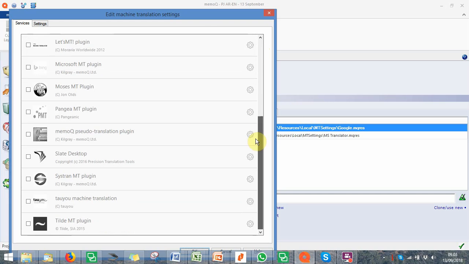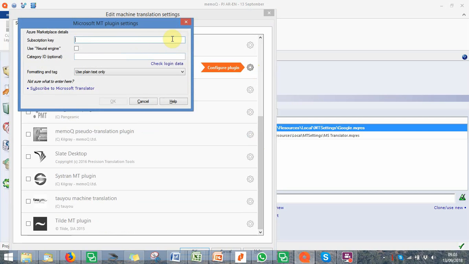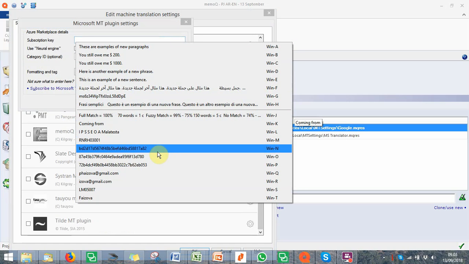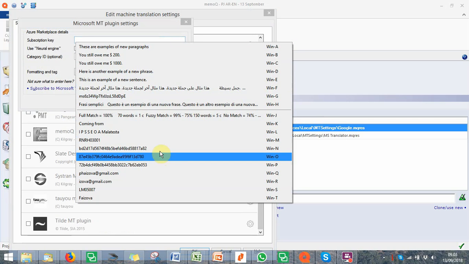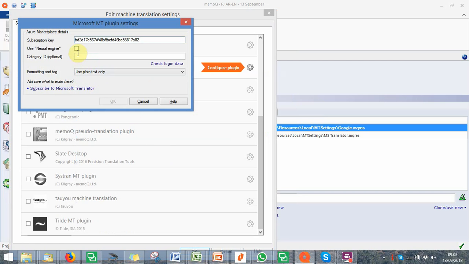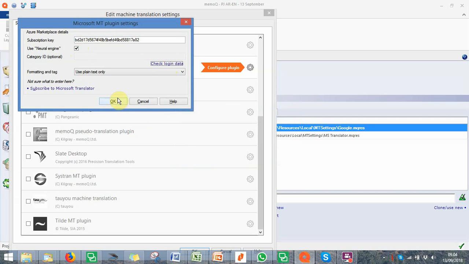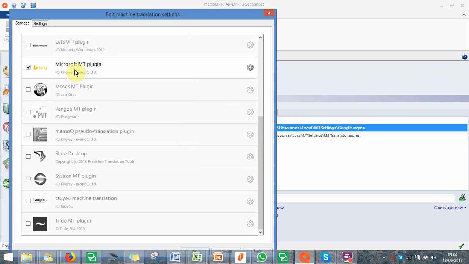But if you like, we can also select Microsoft machine translation. Okay, I want to use the neural engine. Check login data. Okay, so now I have connected my Microsoft Machine Translation plugin.